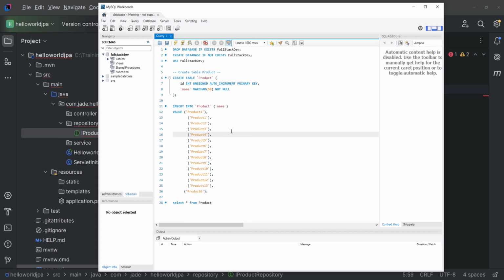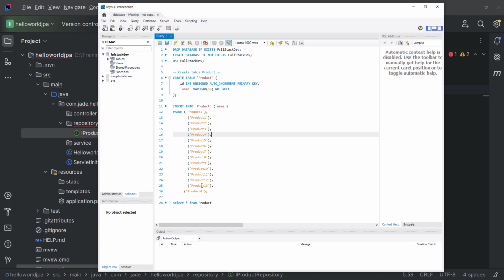But remember that we already have this table inside your database, because we have run this script from a previous lesson. Okay, but if you are new here in this video, you can copy it, you can type this into your MySQL Workbench and run it to initialize the database.